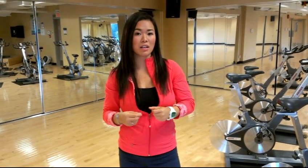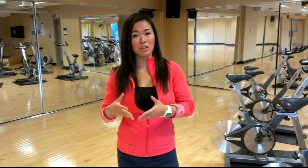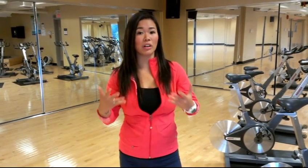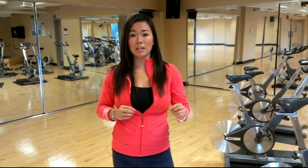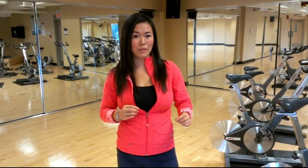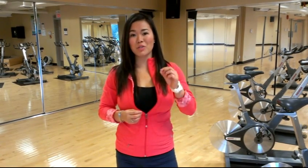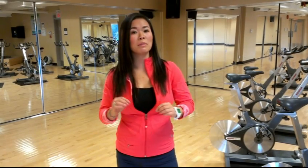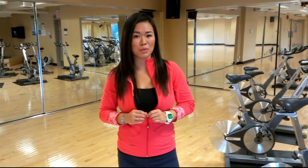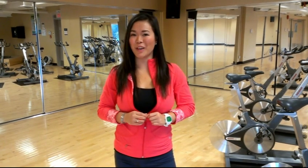So you're causing more tightness, more inflammation, and you're not getting the results of what the goal is, which is to lengthen the muscles. When it comes to stretching, my rule is always 30% intensity and a minimum of 30 seconds. You can hold it for longer than 30, but the stretch reflex takes 20 seconds to relax. So a minimum of 30 seconds at 30% intensity. I'm Ashley at BodyByDesign.ca if you have any other questions.